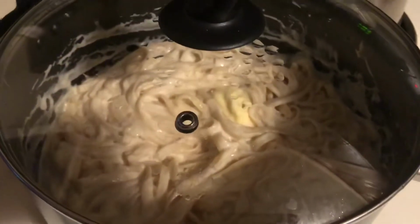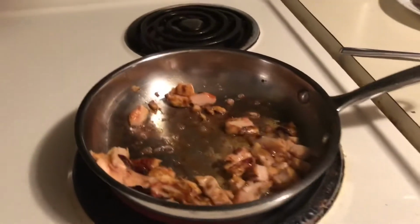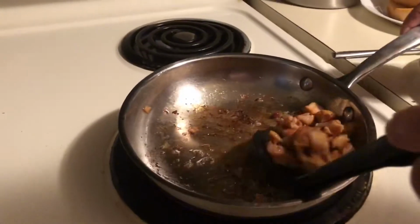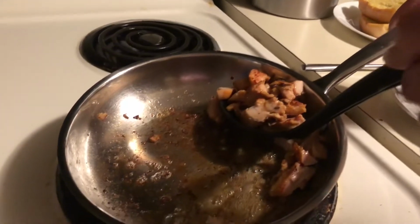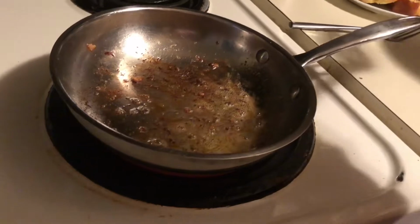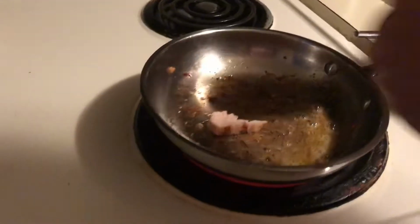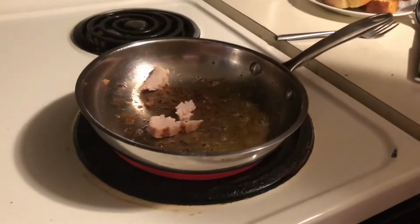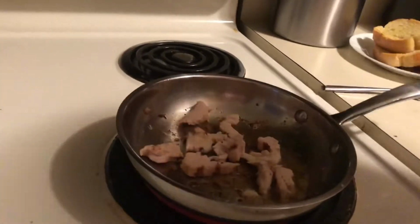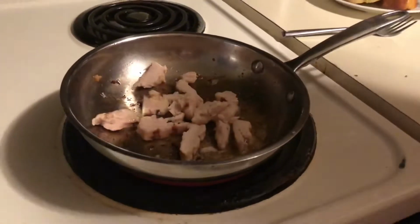Now what I'm going to do over here is this chicken is about done, so I'm going to just get that excess off, and I'm just going to put this on a plate. Now this is the Southwestern chicken, okay? Now, I'm going to put some of this regular chicken in because I know Caleb is probably only going to eat this regular chicken. Picky eater. So we're going to put, well, let's try both of them. So I'm going to do about half of this one as well. Other one tastes better though.